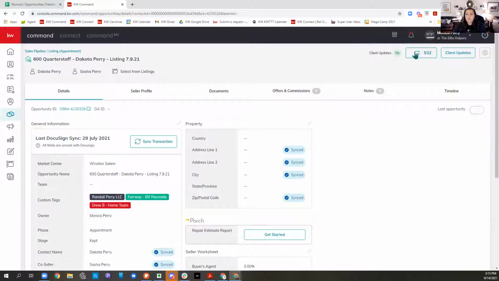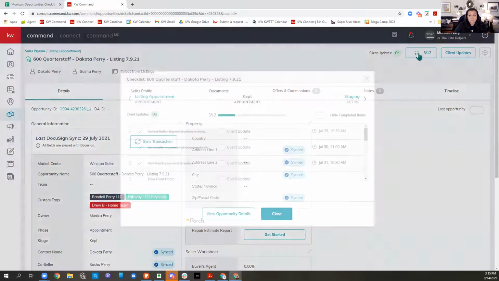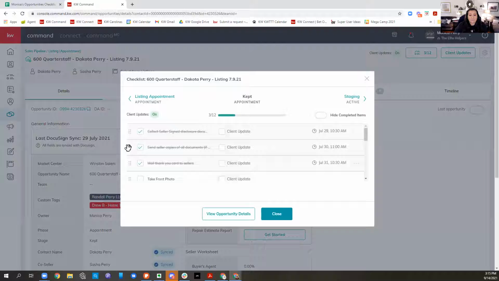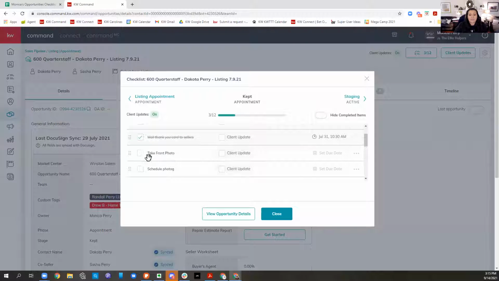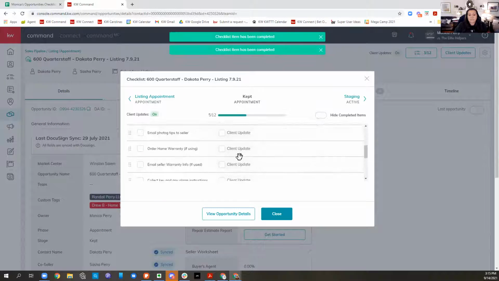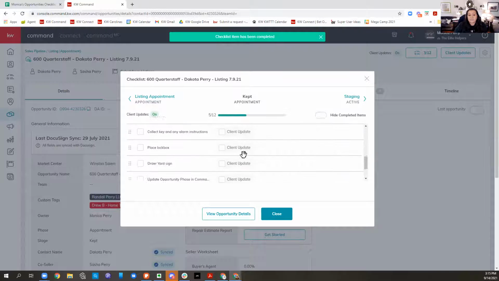Okay. So now, in order for these emails to go out, you have to check off the things on the checklist. So the checklist up here in the upper right corner here is showing me that I have completed 3 out of the 12 things that I need to complete for this listing in this phase and stage, right? So maybe I went ahead and took the front photo, but see, none of these things have client updates, right?